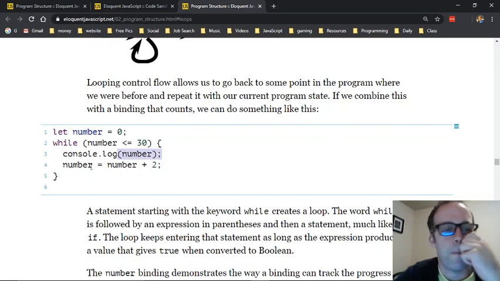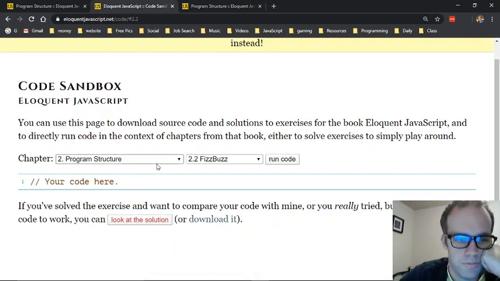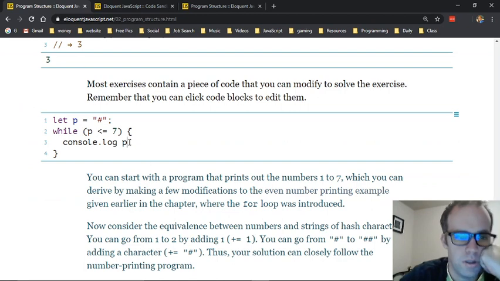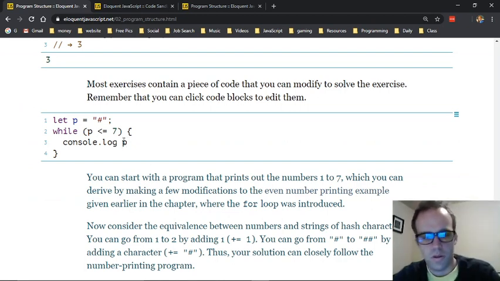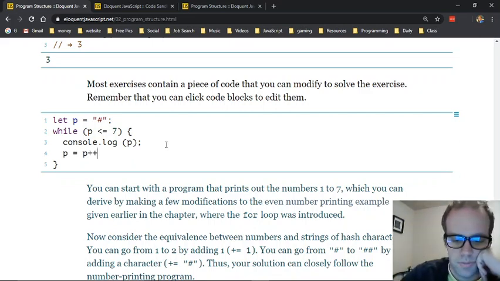And then it's going to be P equals P++. Oh crap, it's the solution, I don't do that yet. I'll try it without that.